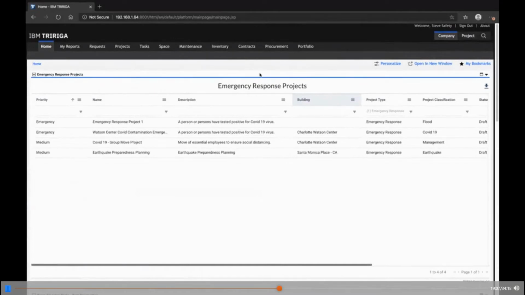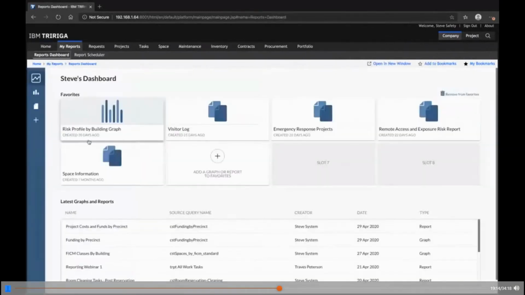Other areas that fall in for Steve is being able to go in and look at different types of things on these reporting dashboards.